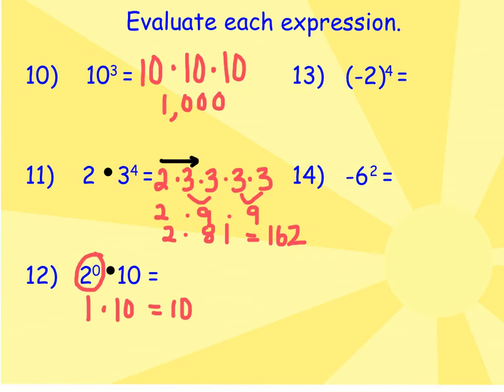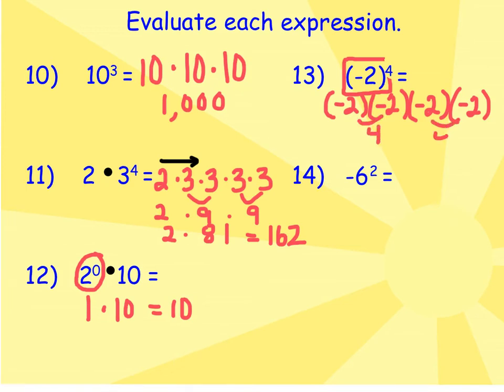Okay, now remember that whole parentheses thing I was talking about earlier? This is where that becomes important. So on number 13, when you have an exponent, whatever is right underneath it, that's what's being raised to that power. So since the -2 is in parentheses in this problem, that's what's being raised to the 4th power. So what we want to do is say expanded, this looks like -2 times -2 times -2 times -2. That would be +4 times +4, which equals 16.